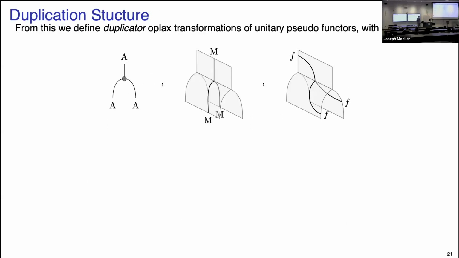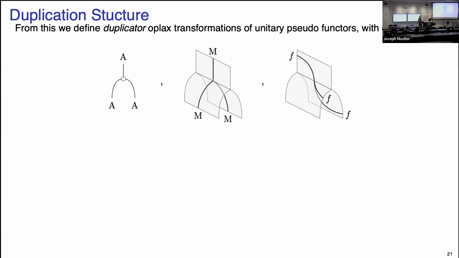Okay, good. So once we have this, we can define a duplicator doubly-lax transformation of unitary pseudo-functors. Oh my gosh, okay, that's a lot of adjectives, so let me demystify them briefly. First of all, this unitary says that we don't need to do any collation with nullary composition because there's nothing to collate. This pseudo-functor tells us that we have invertible interchangers, which I mentioned before, why we need these. And finally, this thing is, where'd my pointer go? Oh, all right. Okay, I don't know what happened there. But anyway, this thing has to be doubly-lax so that we can duplicate arrows rather than unduplicate them. It's not super important to understand this, but I just want to explain why it's the way it is.